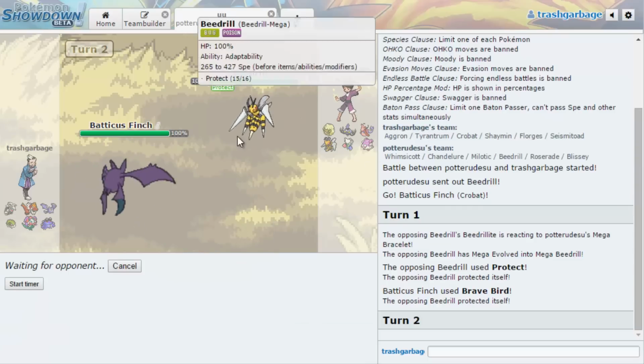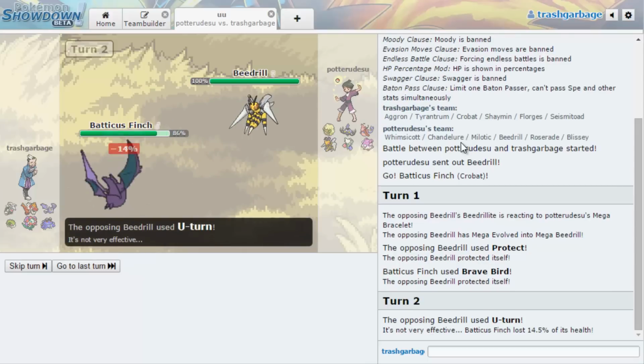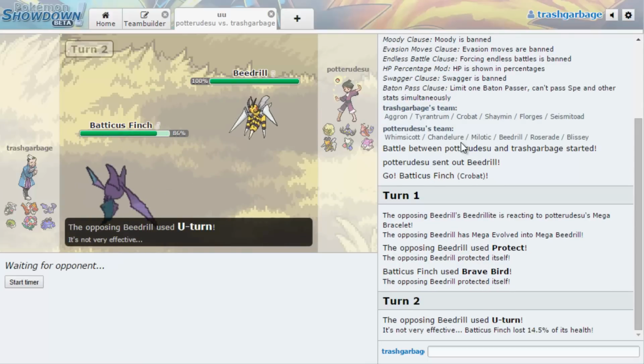He either has to U-turn or he's going to lose his Beedrill. Or just plain switch out, obviously. But I guess he's going to U-turn here. And I'd potentially go into Blissey because it just means that I'd get more recoil, which would be a good play. But I'm not too scared of Blissey. He is U-turning. He might go into the Milotic, which is fine.